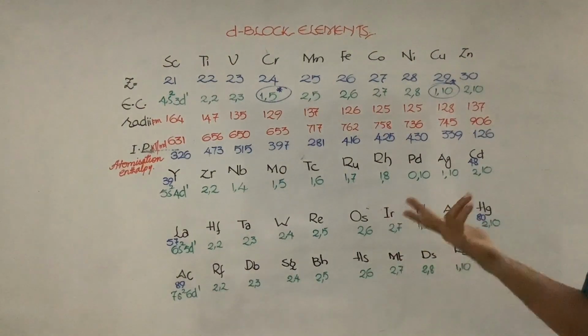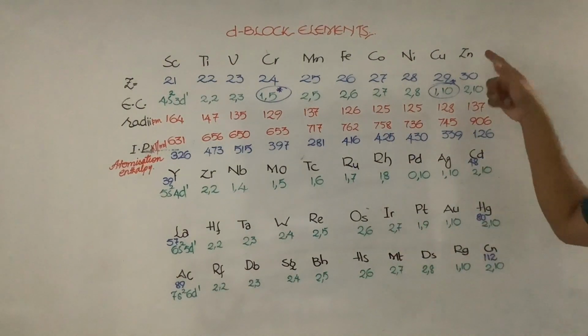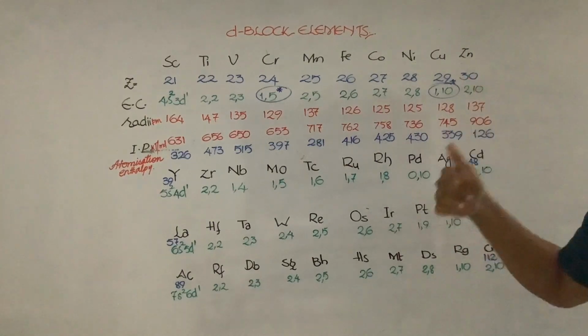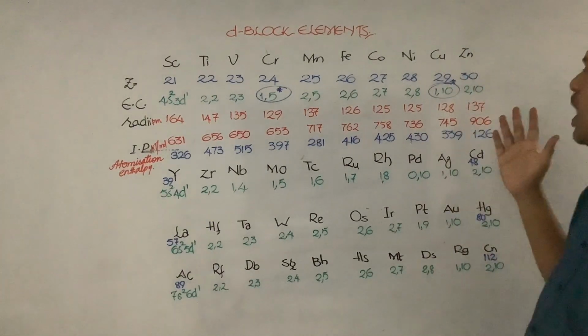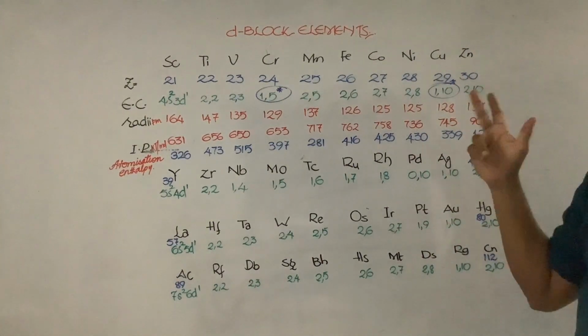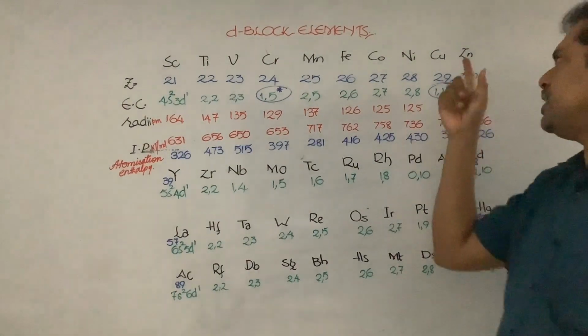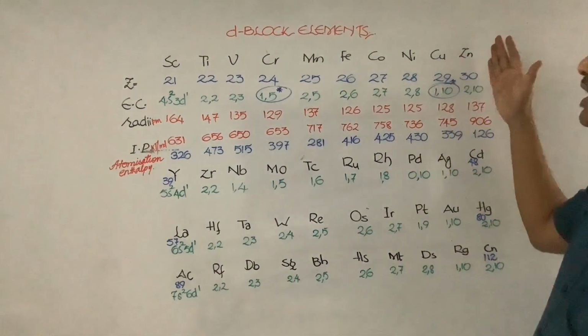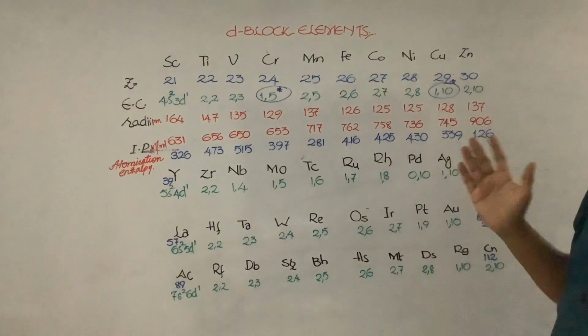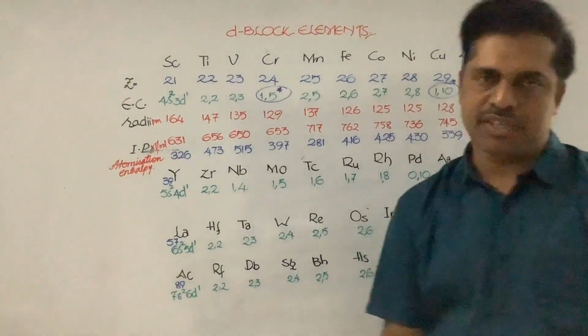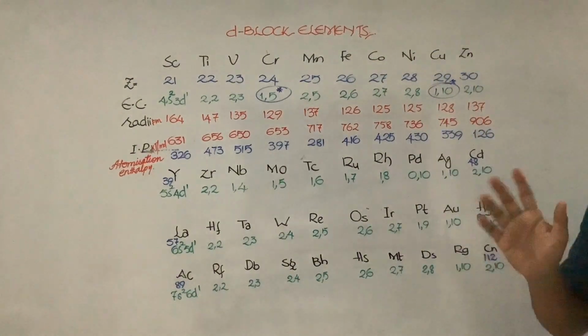Otherwise, the normal state is 4s2 3d10. In such cases, that is in the normal state or in the +2 oxidation state, you can't see the two shells incomplete. Only one shell is incomplete in the case of the zinc group. So zinc is not considered a transition element. Zinc is not a transition element, first point.